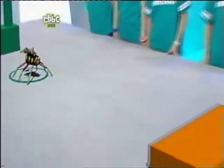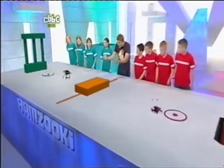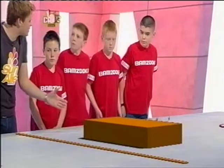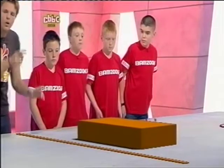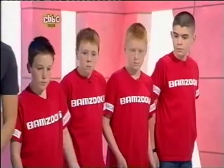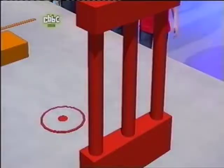This is all about power. The aim of this one is for you to push this giant block into your opponent's half and then run back to your half as quick as you can. If that block is in your opponent's half when the crack goes at the end of the game, you've won, but only if you've managed to race back. If you're left in their half, you're going to lose. And we'll know who's lost because your tower will collapse.